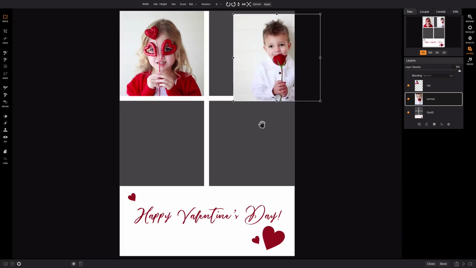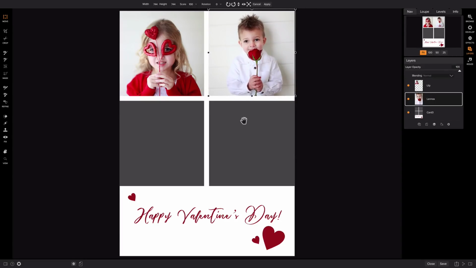If you miss just a tiny bit, you can also use the arrow keys. It actually looks like it's over top of it now. To shift it just a tiny, like 1 pixel or 2 pixels, you can use the arrow keys when you're on the move tool and just move it just a slight little bit. You can see it moving with the arrow keys now. Okay. So again, same as the last one. Once you're done with this, go ahead and save it out and you have a 5x7 card.